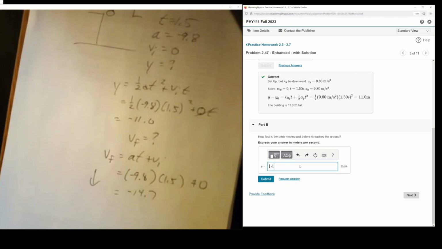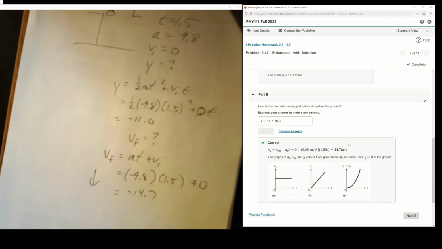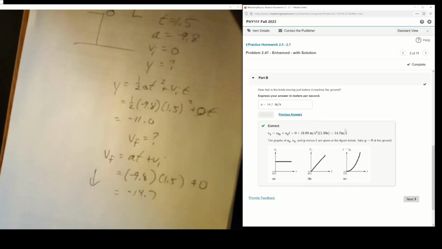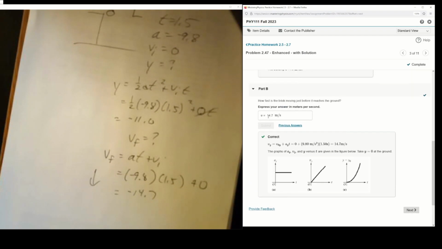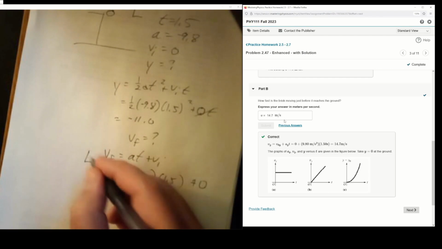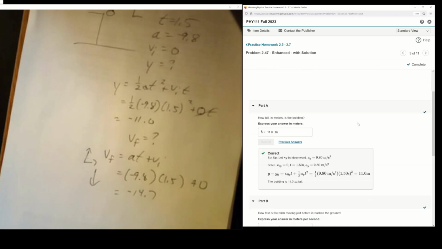And here again, I'm going to put positive in, see what it says. And well, it took it that time. That's surprising. It even accepts it as positive. Okay, that technically should be negative, though. It is going down, which we do consider the negative direction in a standard coordinate system. Let's check out the next one.